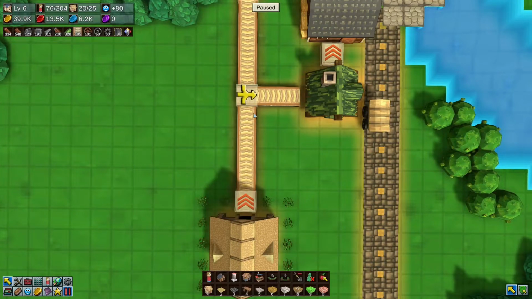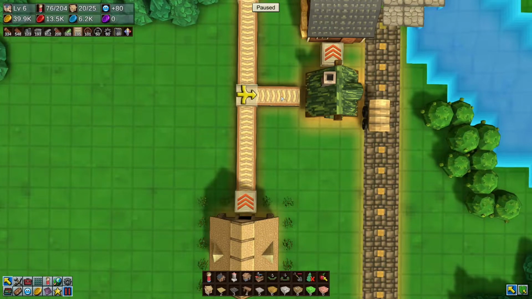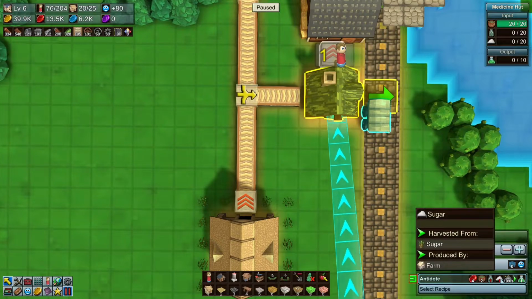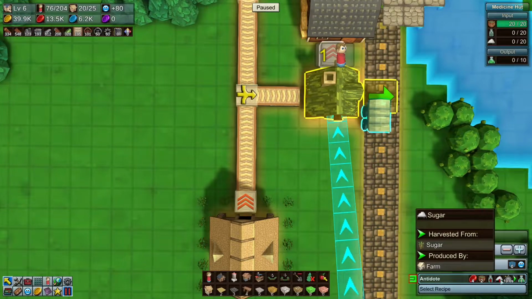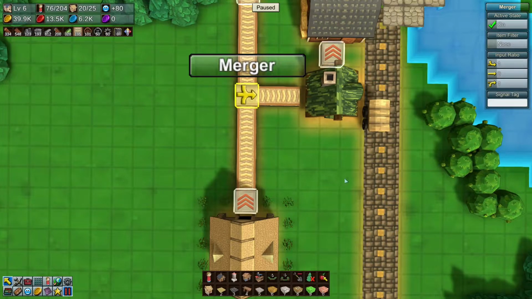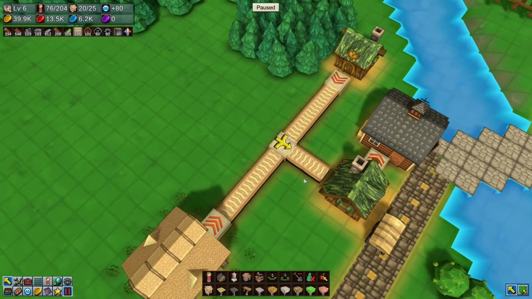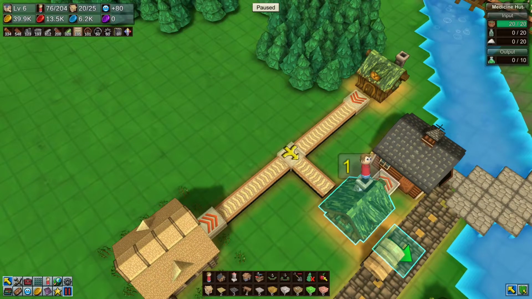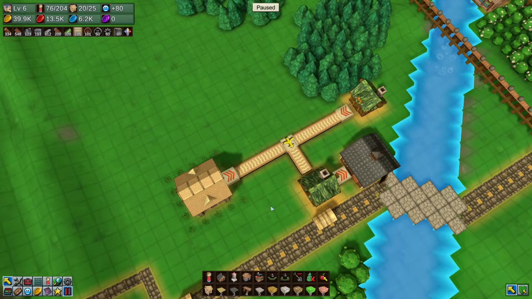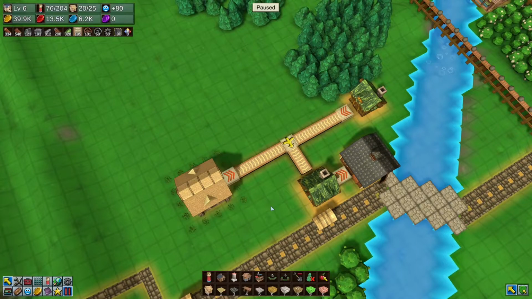And it blocks anything else coming through, so you won't end up blocking this conveyor belt here, because this requires one fish oil and one sugar. If it needed 2 fish oil and 1 sugar, you could say, give me 2 fish oil and then 1 sugar, and that would balance the line as well. You could just run 2 belts here. That's completely viable as well. It's just, you know, the merger's there. I like to use it.